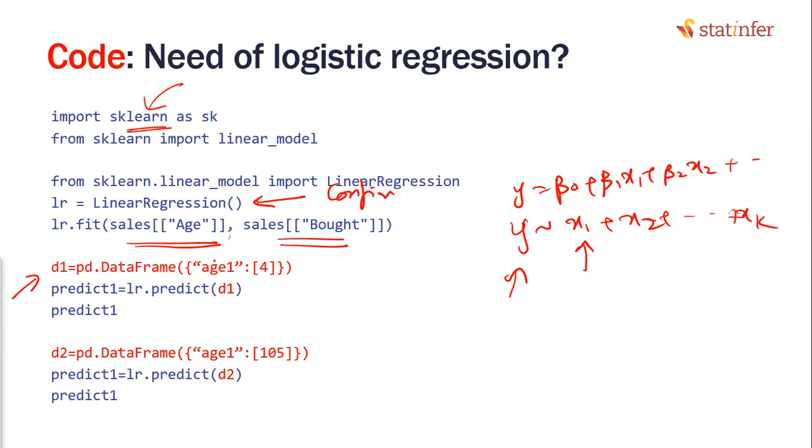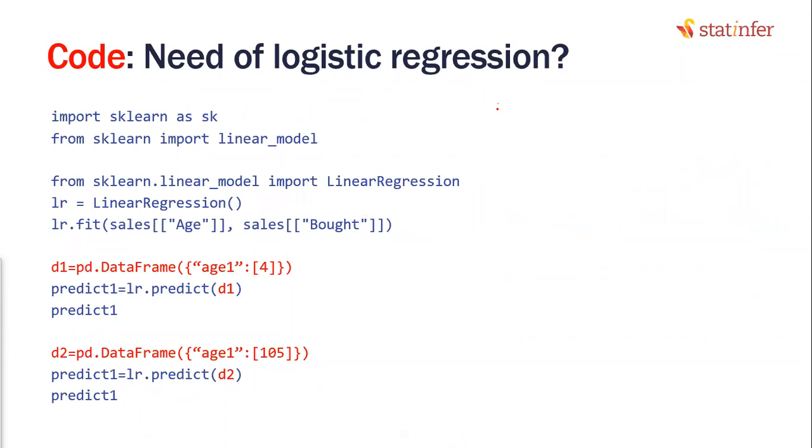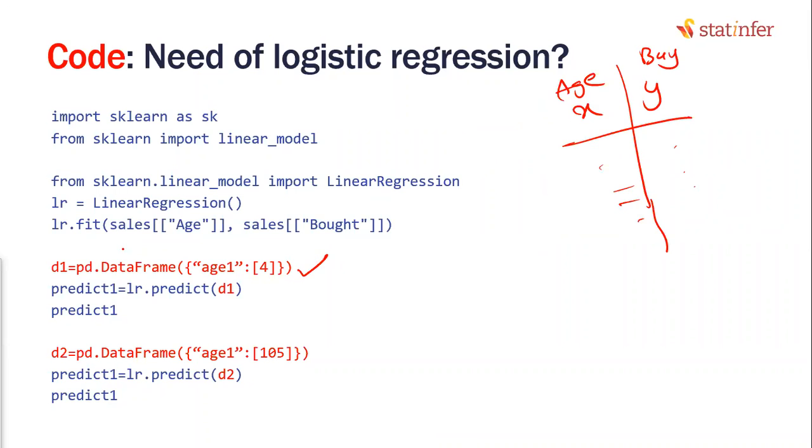Here in this particular example, it's a very simple example. We are trying to predict the target variable buying, so whether somebody will buy a product or not, using the x variable, which is age. I think the right way to write it is we usually write the target variable this side. So whether a person will buy a product or not based on age, that is what we want to predict. And if you write lr as the model, everything will be stored in this model. lr dot predict, give the value of age, which is 4, give the value of age 105, then you will get the predicted values.